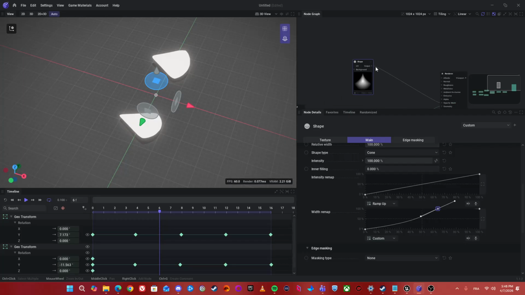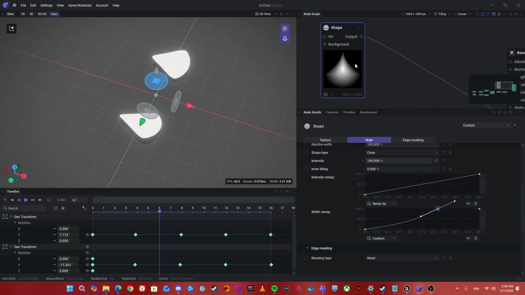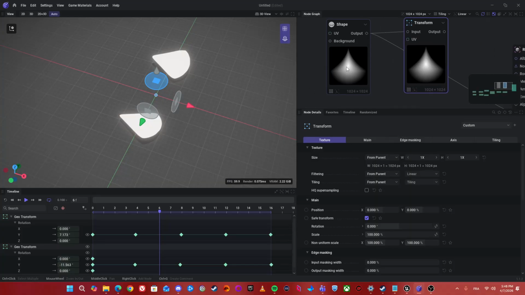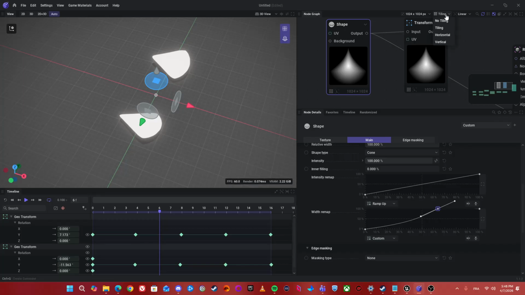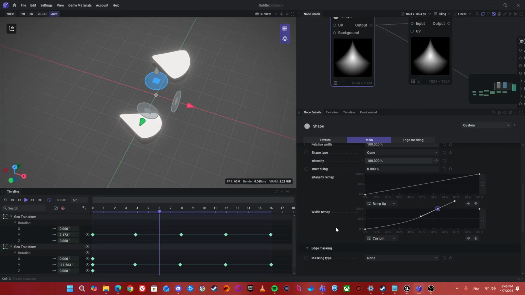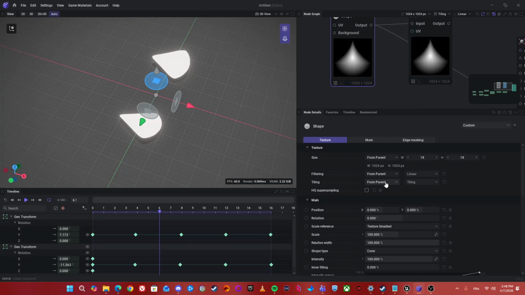Yeah. So then what else can you do? You can also add a transform. And then by default, as you can see, it is tiling, but you don't want that. But I tend not to touch this parameter over there, and I want the tiling to be, I guess, contextual. So I'm gonna do the not tiling option over there. So tiling from parent, no, I want absolute, and I want no tiling.